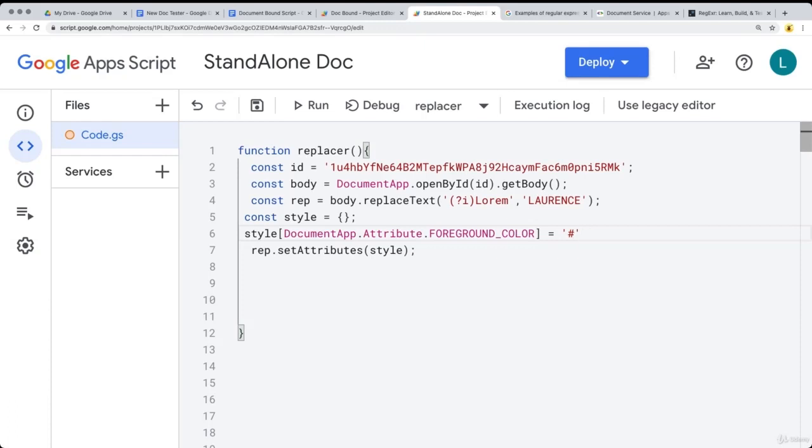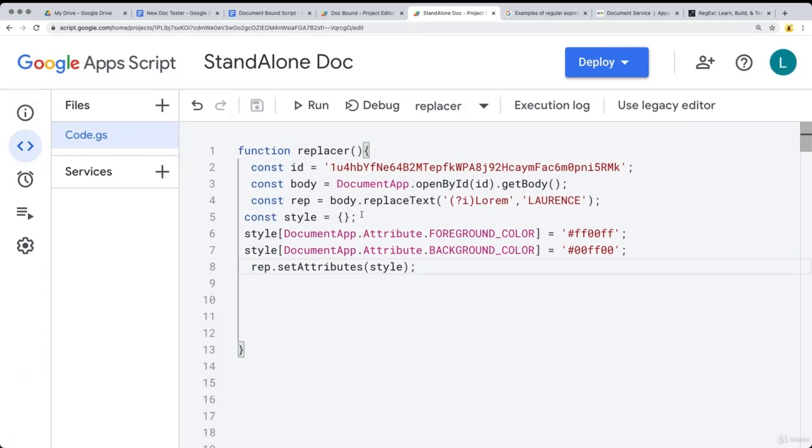And maybe we want to make it whatever color that's going to turn out to be. And then also we'll set the background color. So selecting the background color. And I'll set it the opposite color. And then we'll apply the style to whatever gets returned back from the selection.